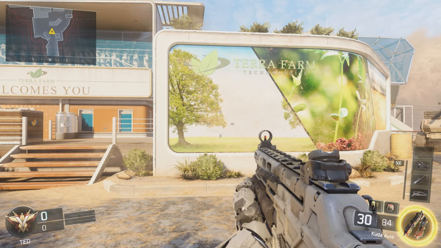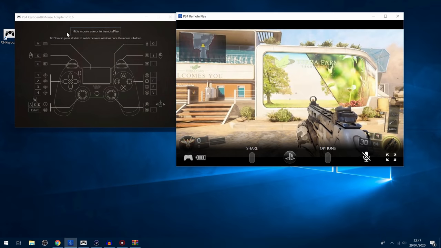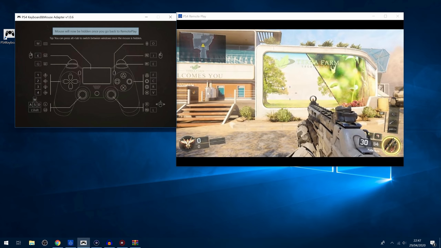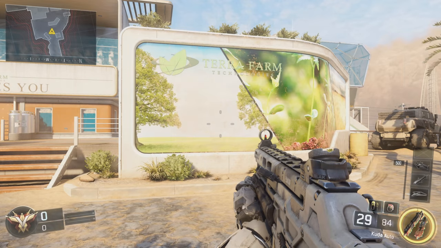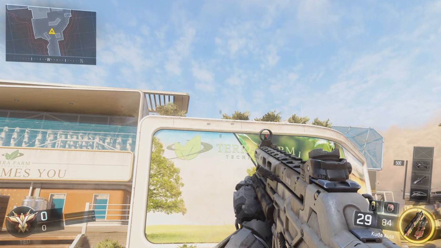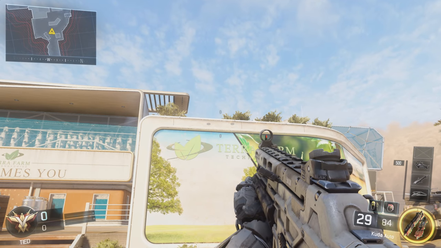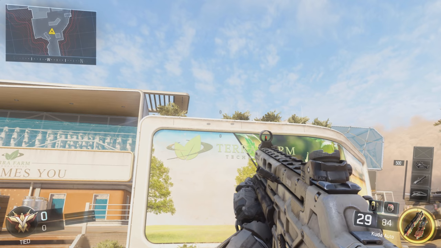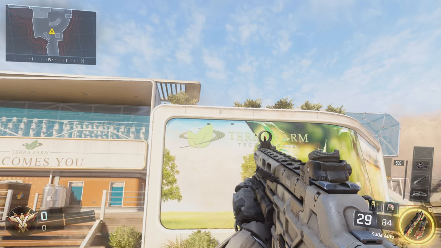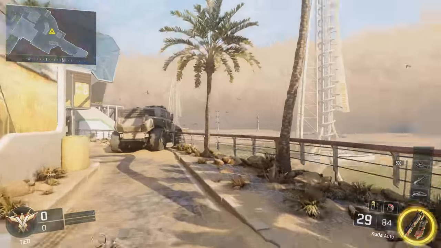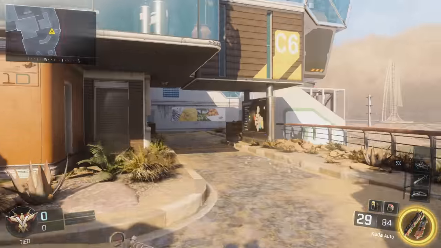So in order to get the mouse to work properly, you just select this bar at the top to hide mouse cursor in Remote Play. And then when you click back onto the Remote Play box, it should now work. So now when I'm scrolling around, you can see it is working. So what I would do is just switch, and obviously don't use the crappy 360p quality Remote Play feed to play. Just switch to your actual HDMI input on your system, and then you can use the keyboard and mouse inputs.